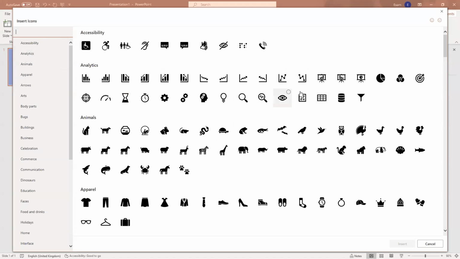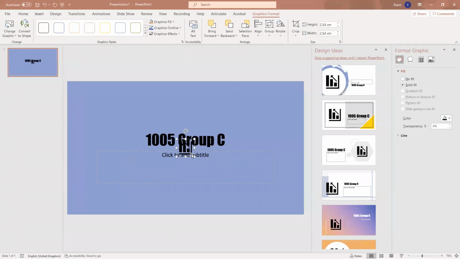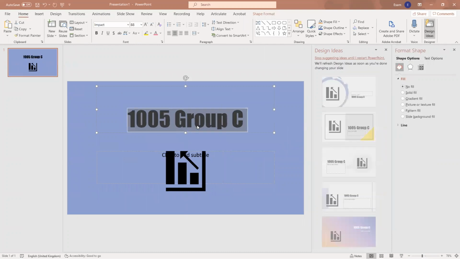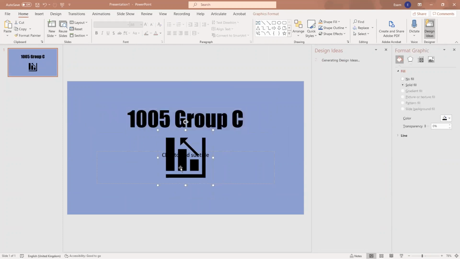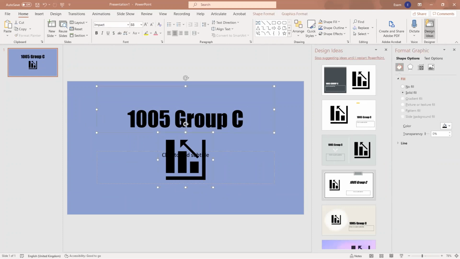So basically, even if it's like business, you might choose one of these things here. Right, you might make it much larger. This has to be really large. Control right bracket and left bracket makes it larger and smaller. You might change these colors to white over here.